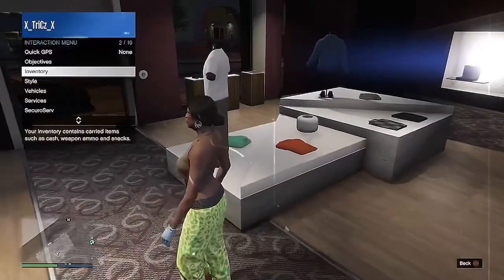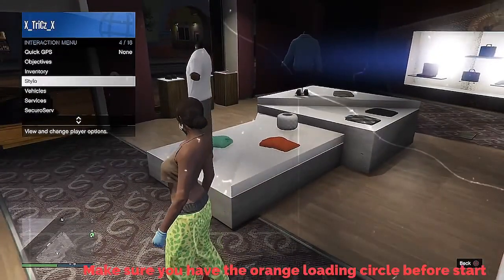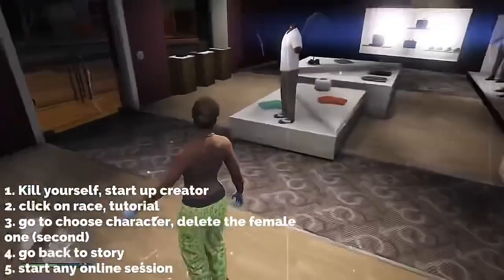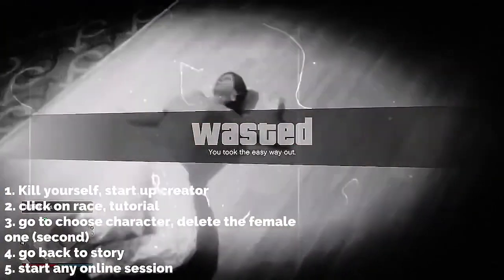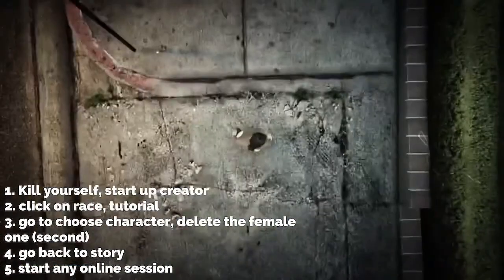Finally, do the transfer glitch. If you don't know how that works, here is a short step list. It's one of the easiest glitches. When you spawn back in GTA 5 online, save the outfit you wear to the last slot.